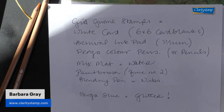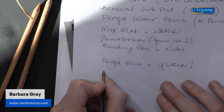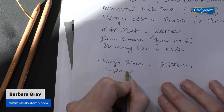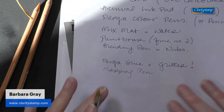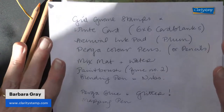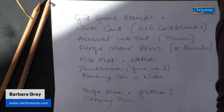Sorry, it's just been one of those weeks, friends. Anyway, so if I write it on here, I'll get it added to the list. What did I just say? Mapping pen. So we'll add the mapping pen as well. Right. Maybe. So that's what we're going to need if we're crafting along. Okay. It's going to be fun.